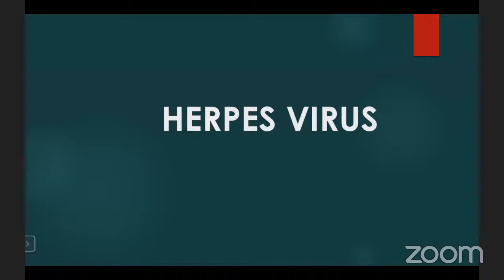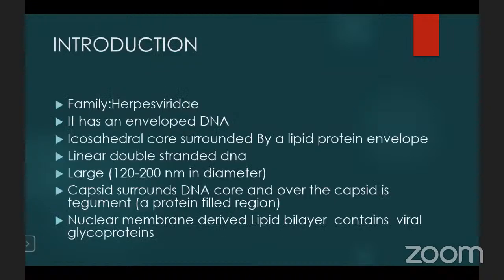The topic for today's session is herpes virus. First one is the introduction. Herpes virus belongs to the family Herpesviridae. It has an enveloped DNA. It has an icosahedral core surrounded by a lipid protein envelope. Herpes virus is a linear double-stranded DNA. It is a large virus and measures about 120 to 200 nanometers in diameter.